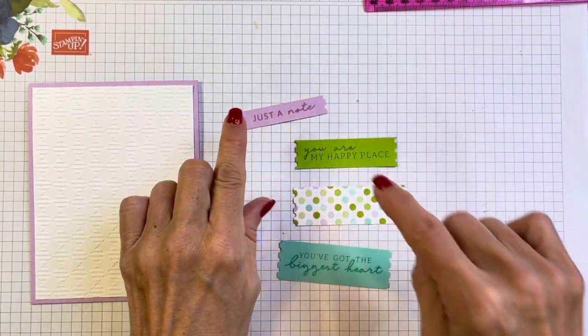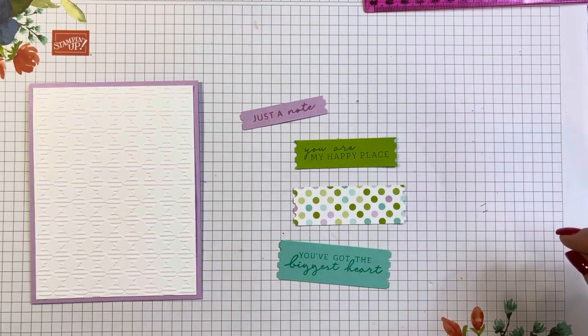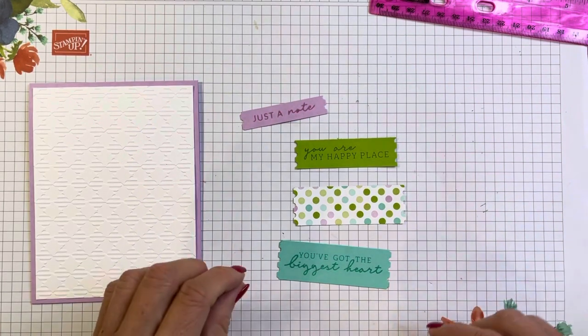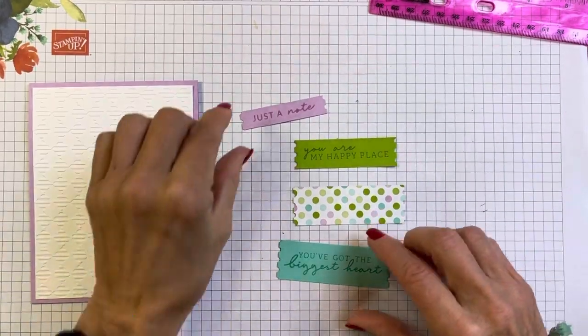And this one's still bothering me. I just want to get it. Where is my Fresh Freesia piece of paper I just had? I guess we aren't gonna change it because I can't find it.